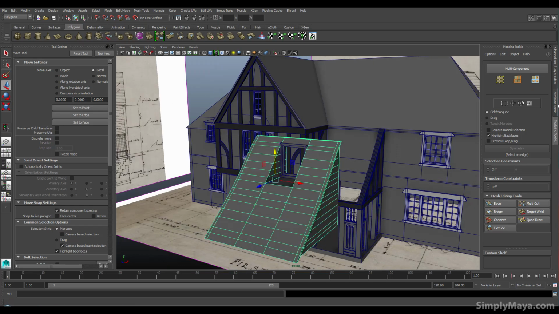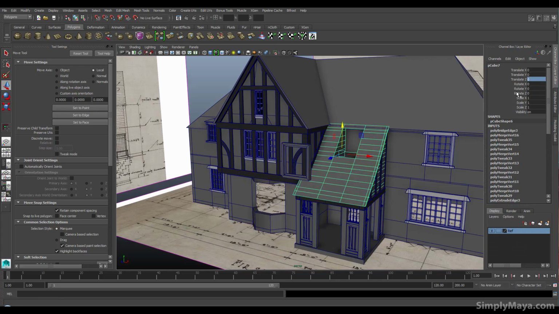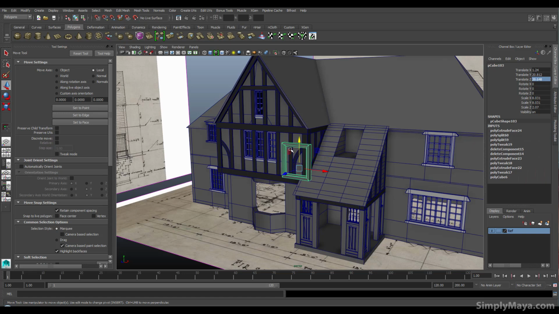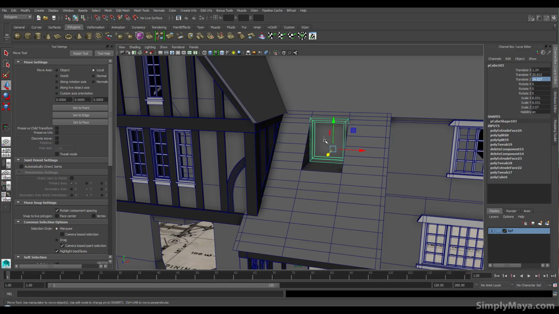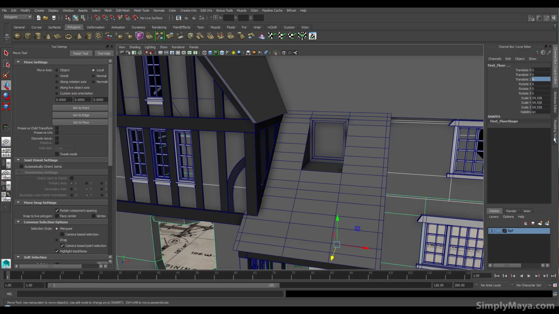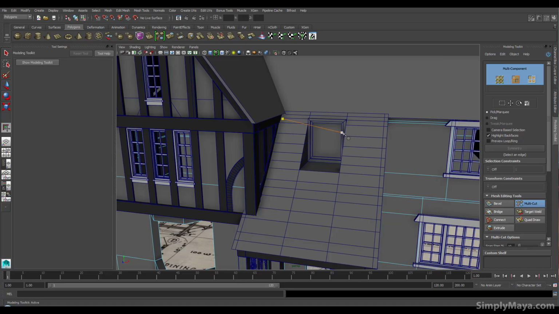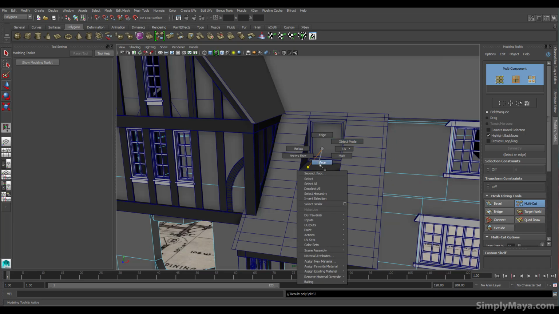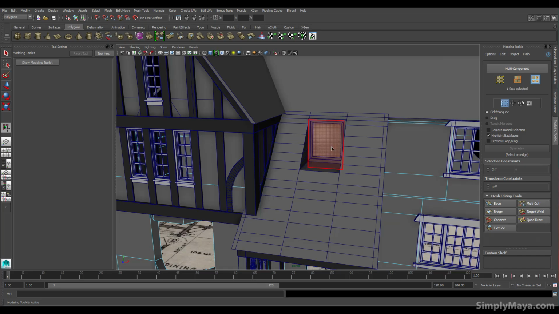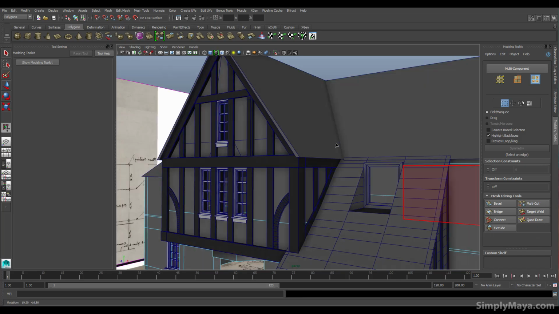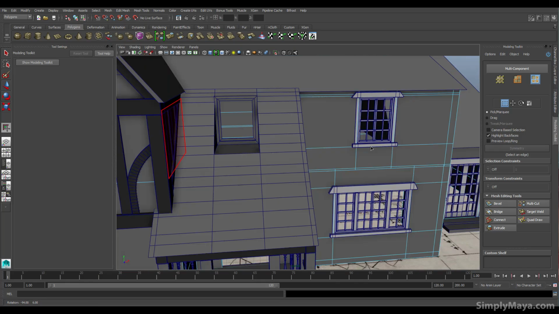Now I will just move this back and channel box, so I can just translate that back to 0. Then of course position this one, done. And now I've got no hole in the back of the building, so I'm also going to have to put a hole in the back of the building. So I'm going to go to the multi-cut tool here, and I'm going to put one there and one there. And let's see here, maybe we already have some edges there. Yeah, that will do. Done and done. Now we can see through that window into the building.